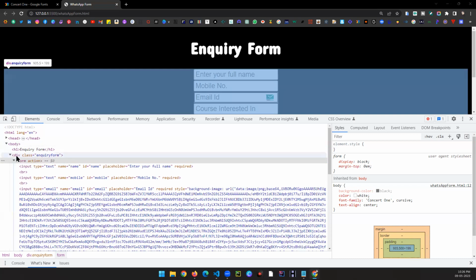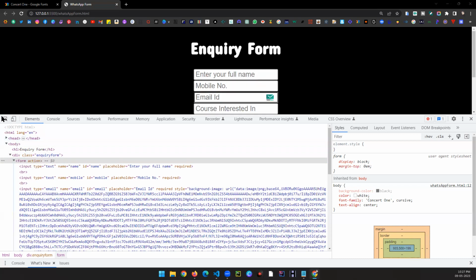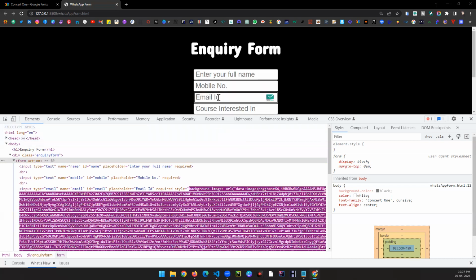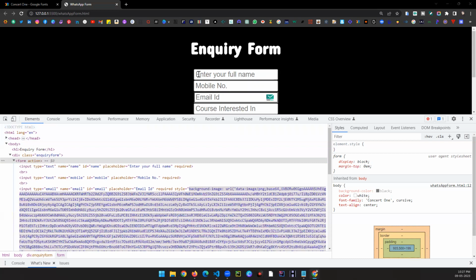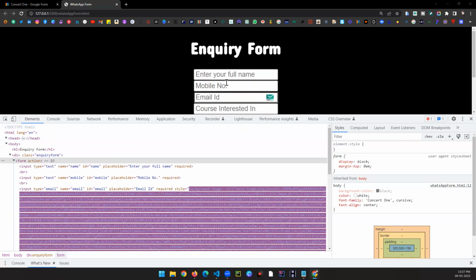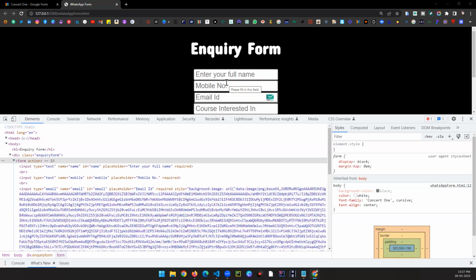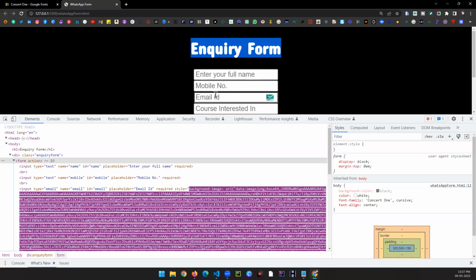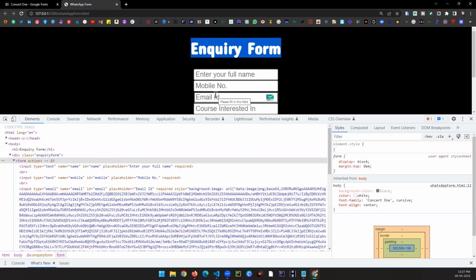Okay, so over here you can see when I hover over div, you can see div is starting from here and ending till here, and we have aligned all the data which is there in the center of the page. So you can see inquiry form is also centered, and the form fields are also centered. Why?